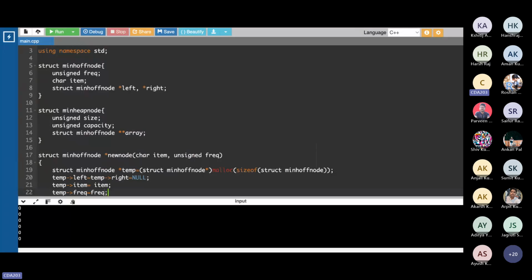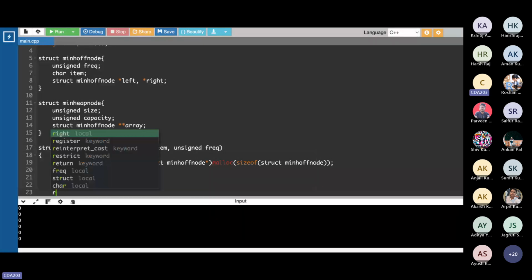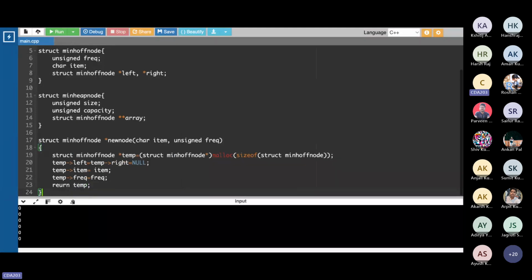So these are the components of this. Whenever you are entering a new node in here, it's a simple task. You just enter the character and the frequency of that character. It will create a node whose children are having null pointers, and it stores the character and its frequency. So this function will return the pointer to that node.